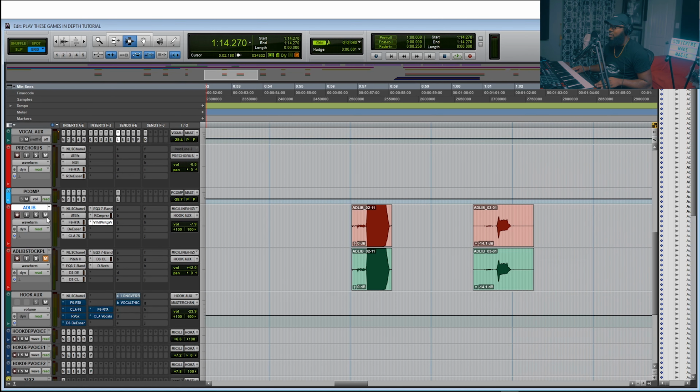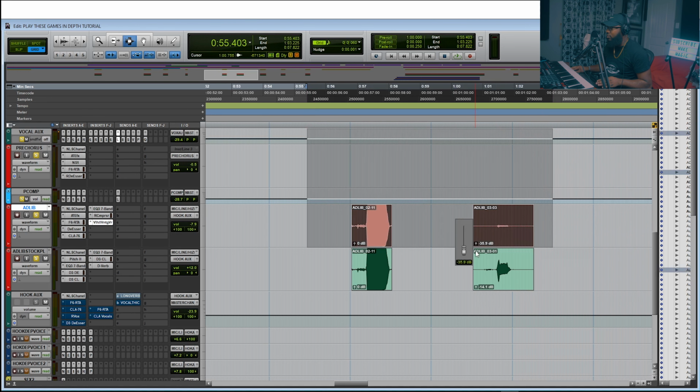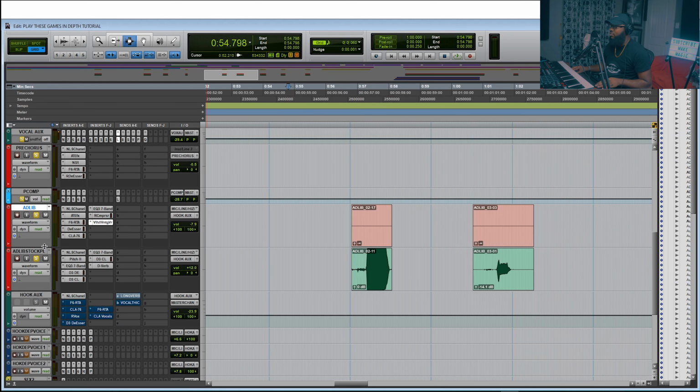And let's go over the stock part of this. So I'm gonna solo those, and I'm gonna unmute this, and I'm gonna bring this down. For this purpose only, I'm gonna turn all of it down to right there. Zip, nada, negative infinity. So you don't hear any of that. So listen to it.